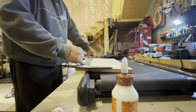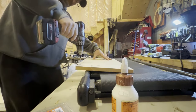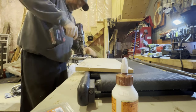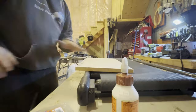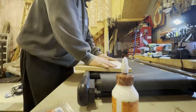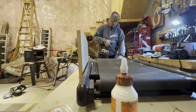This project, I chose the floor screws, which are a lot thinner, so there's going to be a less likelihood of me splitting my MDF. But I'm using a countersink here with a 1/16 of an inch drill bit. You want to be very careful using MDF because it will split very easily, so you have to pre-drill everything. So just a small pre-drill hole and glue and screw, and you are good to go. But I chose the thinner screws just to keep it from splitting as easily.